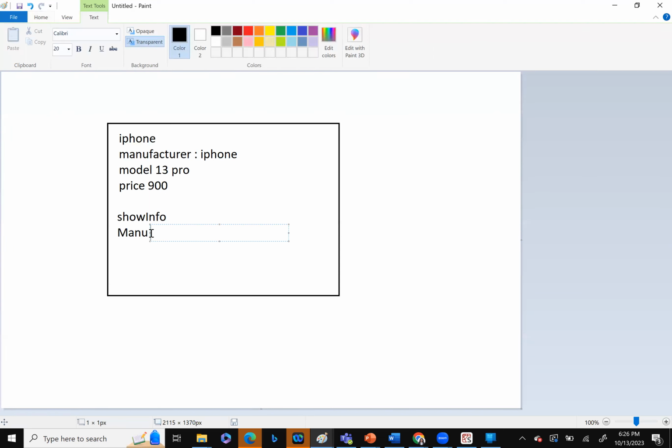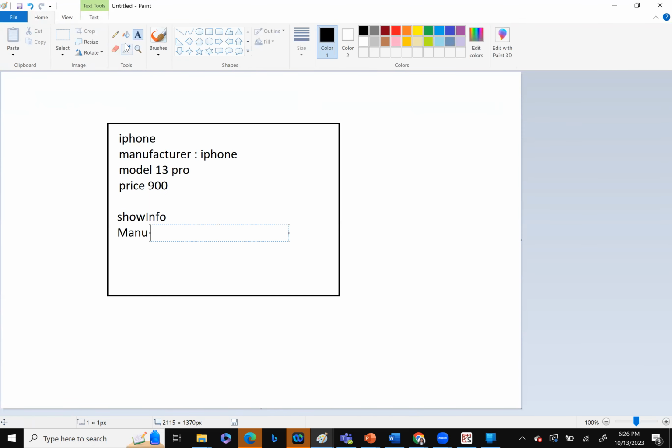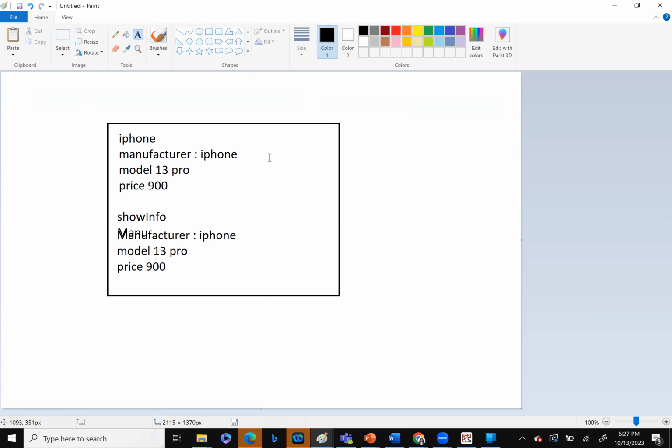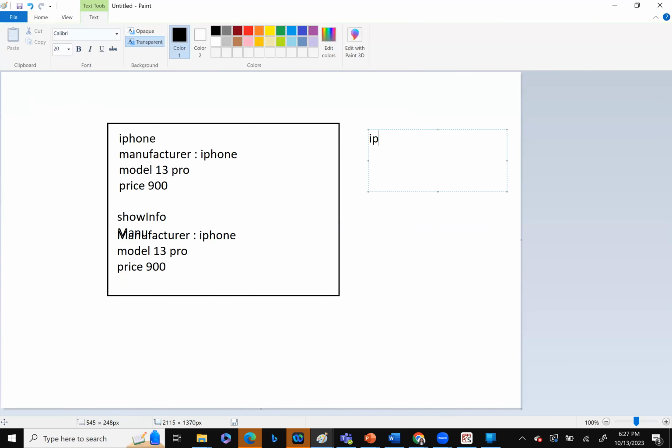So manufacturer and iPhone model, whatever I have written, 13 Pro, and price is 900. Now, when you have to access the attributes, you use the object name. My object name is iPhone, so outside the class I will say my object name.